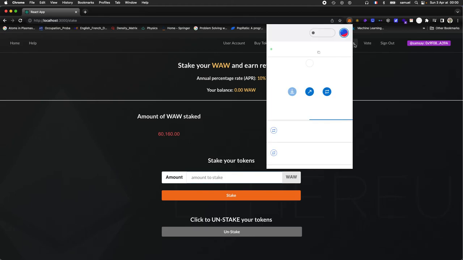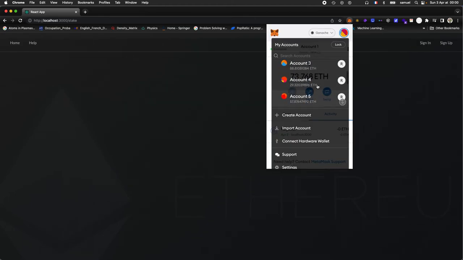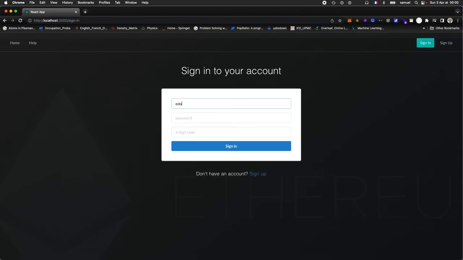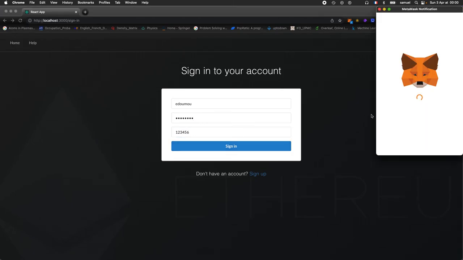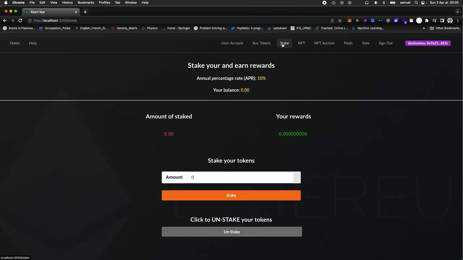So the first one who staked, I think it's user 4. Let's check it. I don't know if this user, but yeah, let's check. Okay, is it staking? Yeah. So we can see that this user started 250 and is gaining reward now.